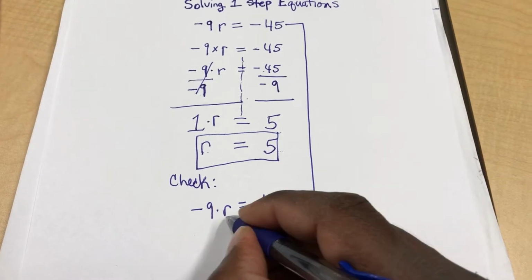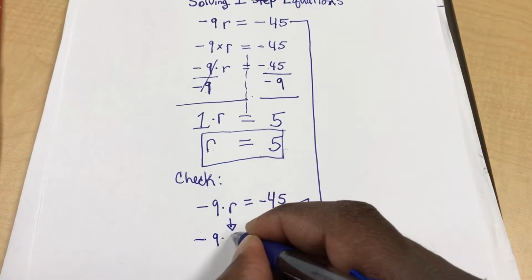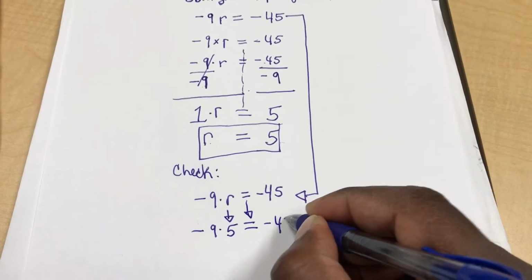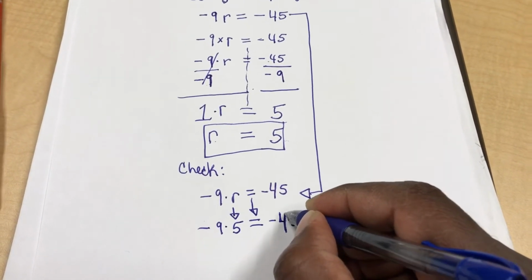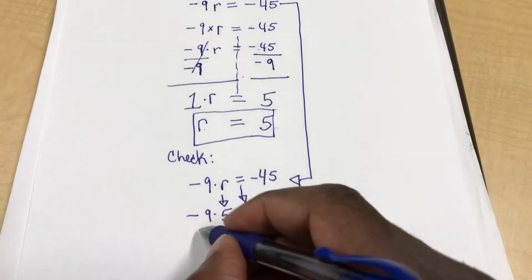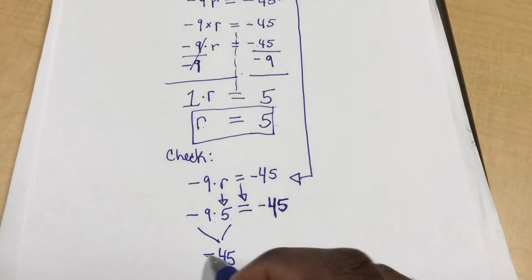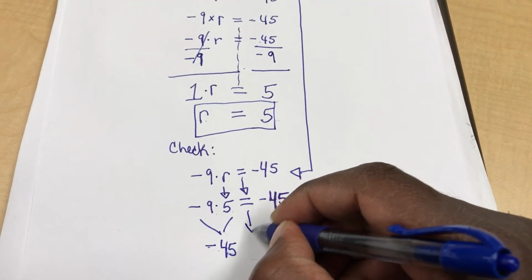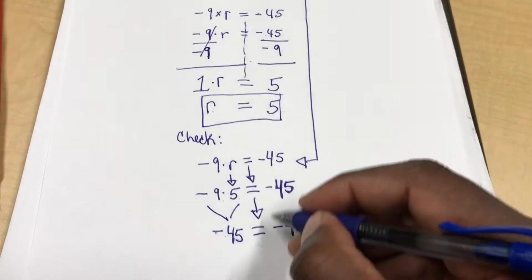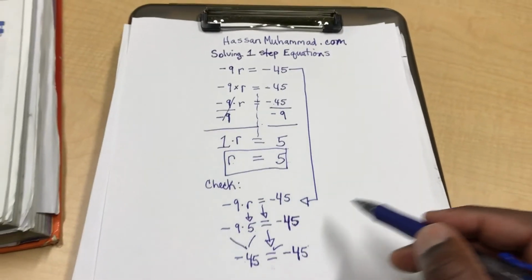So I'm going to rewrite this line. Instead of writing r, I'm going to write what? Yes, 5. Bring down the equal sign. Bring down a negative 45. This is the number 45. Don't get that confused with something else. So negative 9 times 5 is negative 45, because a negative times a positive is a negative. Negative 45 equals negative 45, and that checks out. So negative 45 equals negative 45, which means r equals 5, which means we did all this correct. All right, good job.